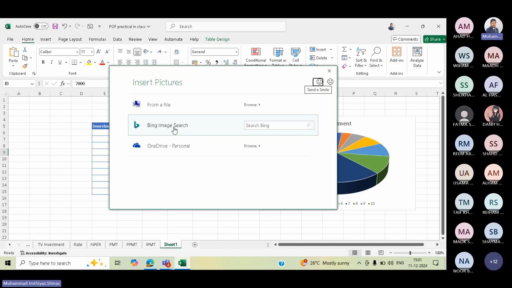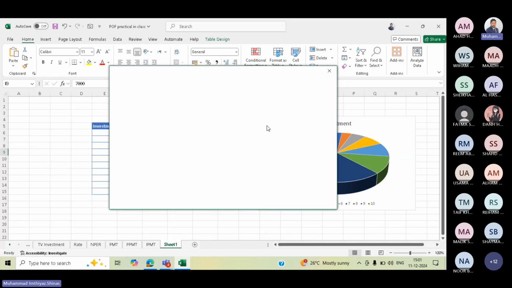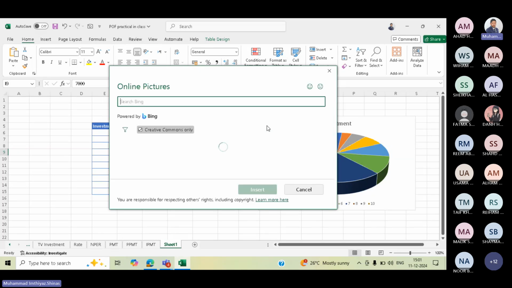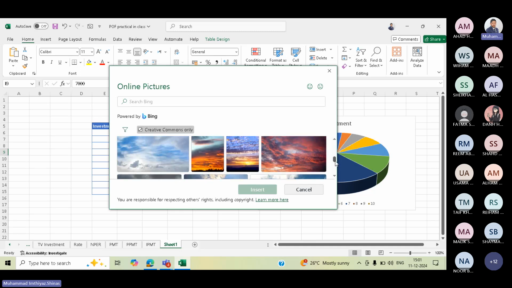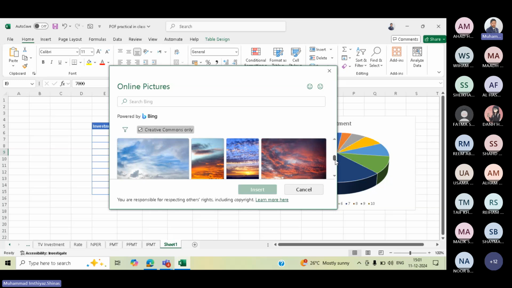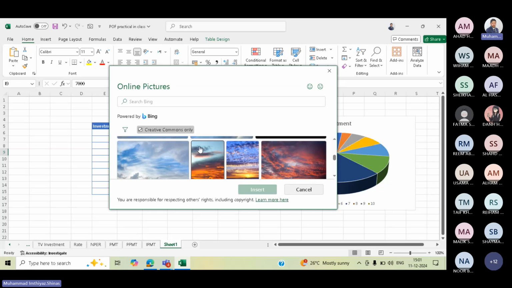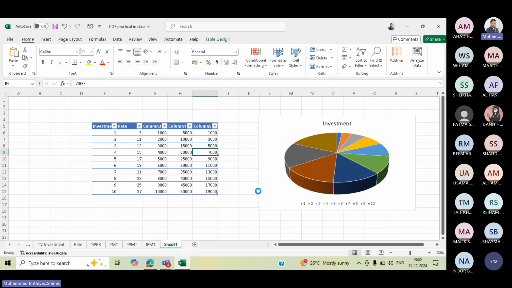So where you want to choose? I don't have anything from my file. So I'm searching from internet. Say for example, sky. See, the moment I type, the AI function automatically gives like this. What type of background would you like to use? But remember, if you want to use this, you should have online internet. Then only you can choose. If you insert, you see your background will be changed now.